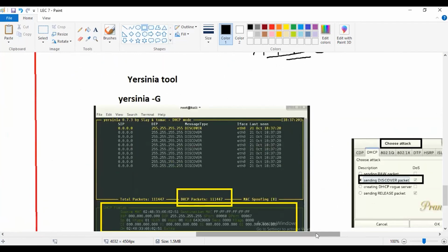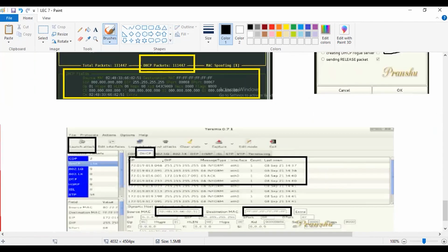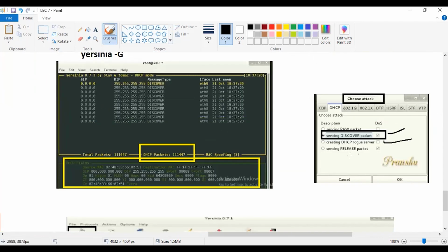But before starting that, you also need to send the discovery packets. Then you can start the DHCP rogue server. So launch two Yersinia attacks. First, send the discovery packets into your network. It will be seen like this. Then click on creating a DHCP rogue server. Click on OK, and you will be seeing these messages.